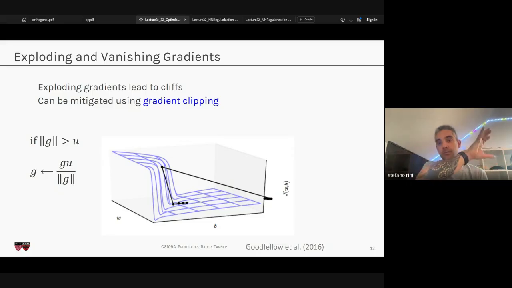you can imagine that there is a certain equilibrium in which you can train the network, and this equilibrium will correspond to the optimal choice of hyperparameter, let's say learning rate, or temperature of your activation function, whatever, and that's the optimal training. If you go in one direction, then the gradient vanishes. If you go in the other direction, the gradient explodes, and that's why people have to explore the optimization parameters so that you can find the balance point in which your gradient is just the right magnitude.